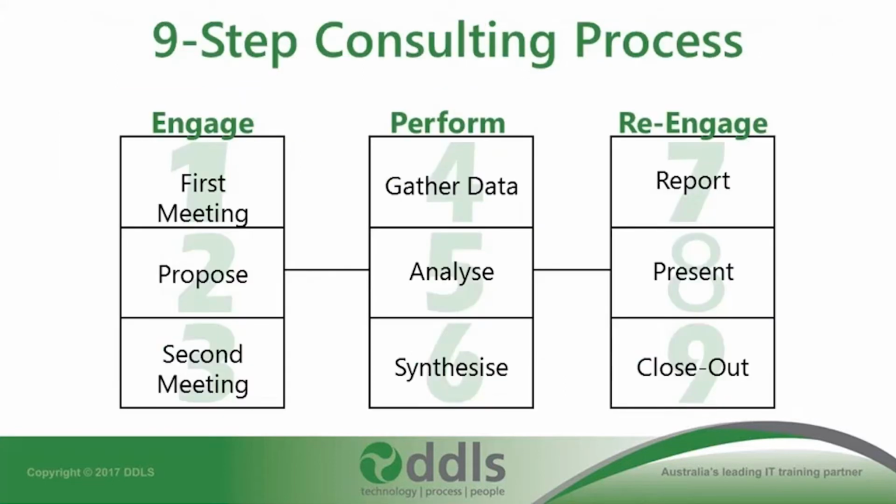So we follow a 9-step process, broadly speaking, about engaging with the client or the end users in the line of business, performing the actual gathering and analysing of data, and synthesising solutions or at least recommendations for next steps, and then re-engaging, reporting back, presenting, closing out. And ideally, we do a small piece of this first, and then maybe a larger piece of that as the next step, or we might move now straight to requirements definition or market research.